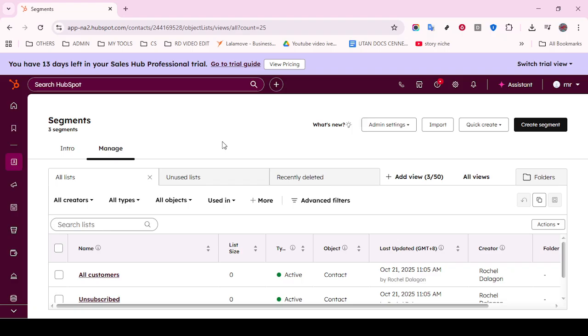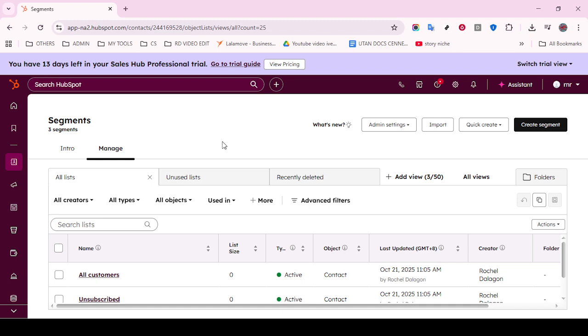After applying your desired filters, the next step is straightforward but important. Save and name your list. Naming conventions can be very helpful here. Consider using a name that is descriptive and indicates the purpose or contents of the list. This not only aids your own organization, but also makes it easier for team members to understand the intent of the list at a glance.